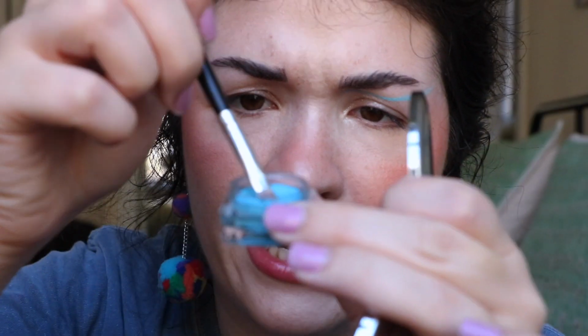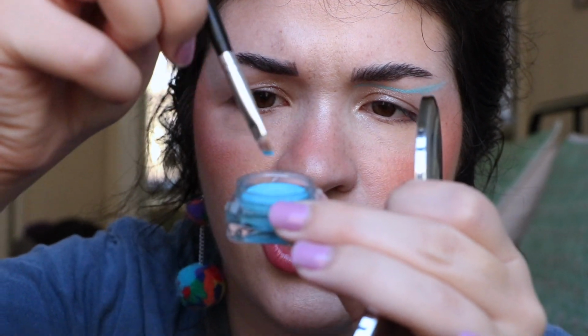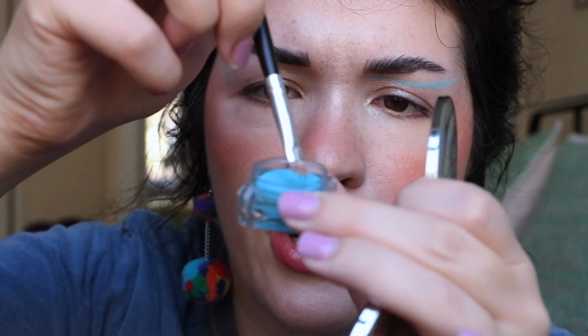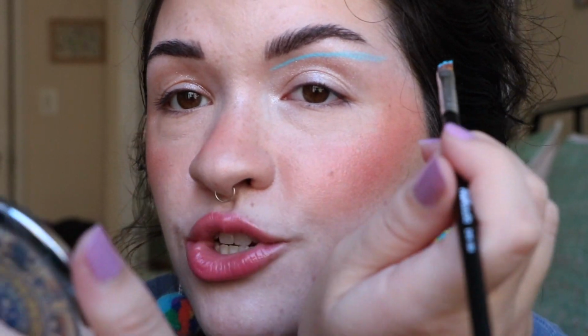But I noticed it was a thinner line at the beginning, so I'm gonna do what I did where I move the brush on both sides and try to get product not only on the tip of the brush, but on the sides too, because I feel like that makes it sharper. That's usually what I do when I work with eyeshadow with an angled brush like this, and then I'm gonna press the tip of the brush together to try to make it as sharp as possible because the sharper the line, the crisper the line, and I love crisp lines when it comes to graphic liner.